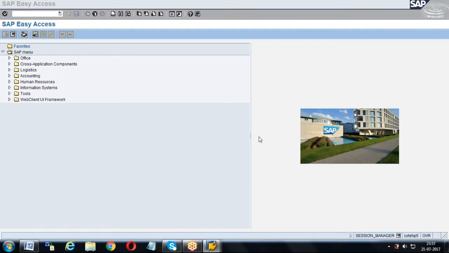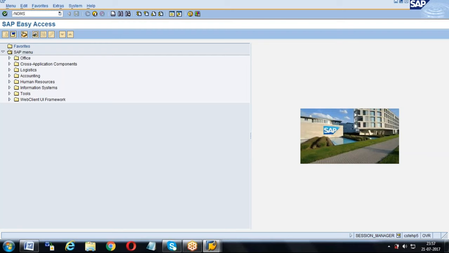What is the difference between material type and material group? See, material type is the highest level object in the material master, and material group will be the second level. Material type will control a lot of parameters. Material type will control your screen layout of the material master, because in the material type only we assign the field selection group.